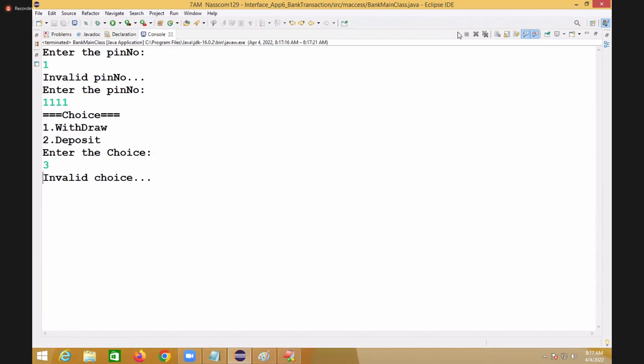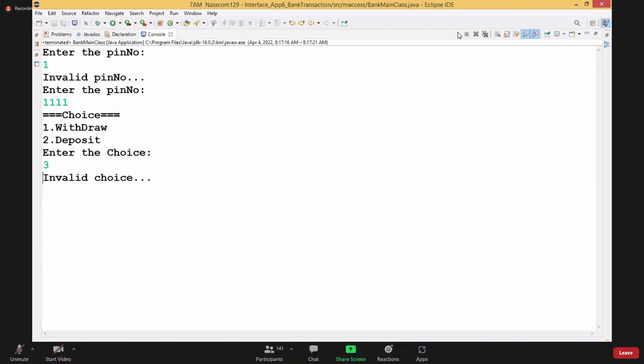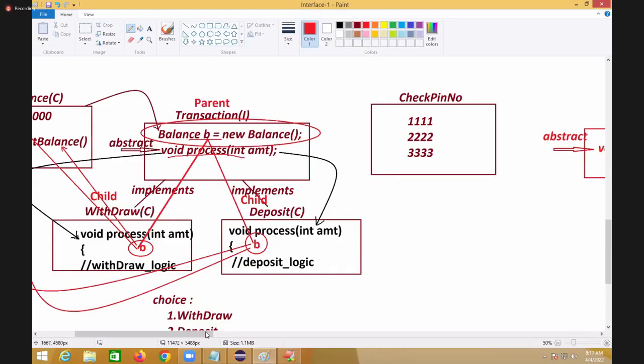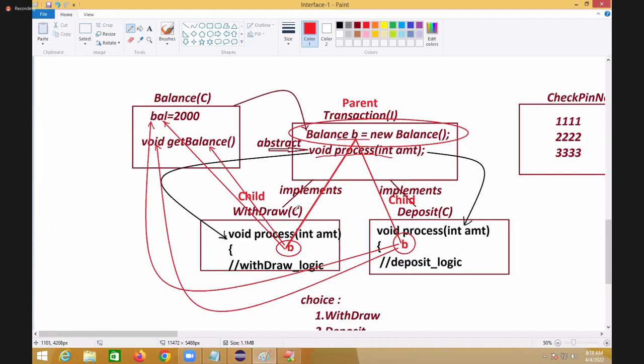Implementation classes can use that non-primitive data type variable and access the members. So that only available in the diagram actually. This B is available to implementation. Using this B, we can access the members of withdraw. So this idea, whether you will get it or not, we cross check that.